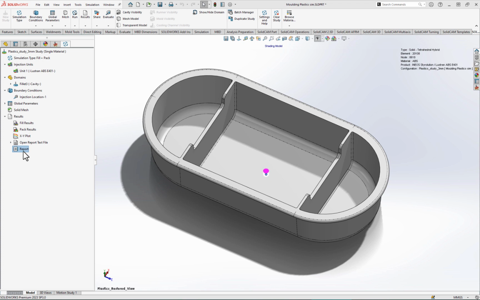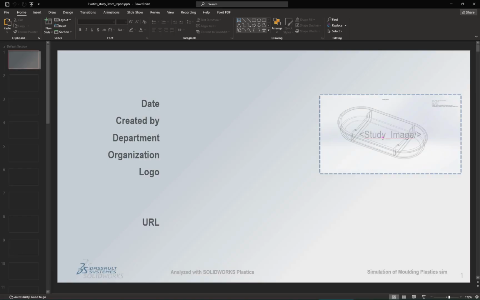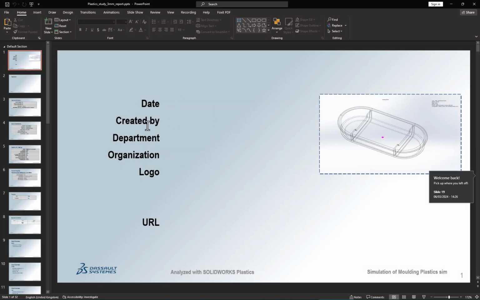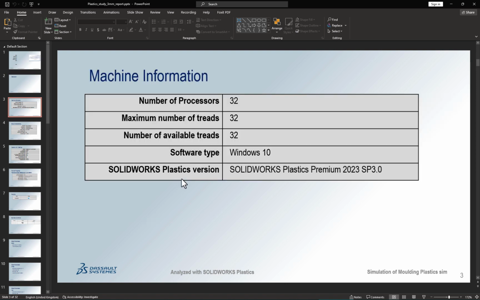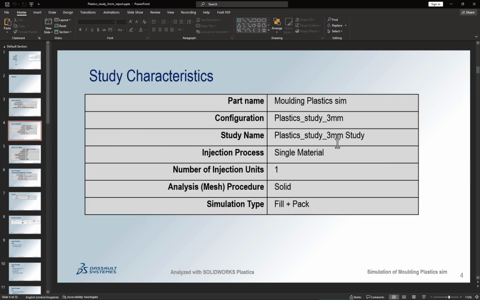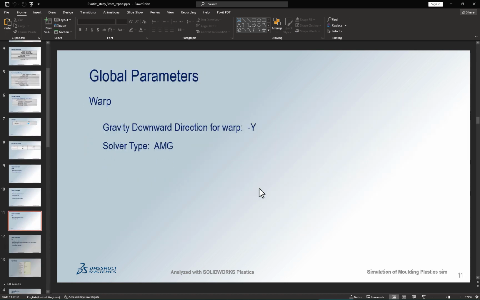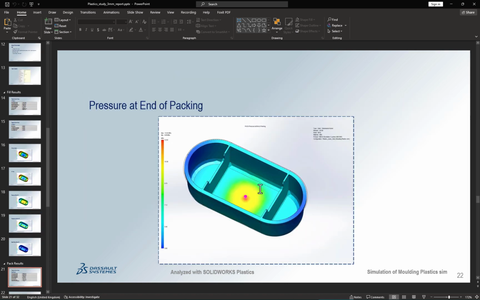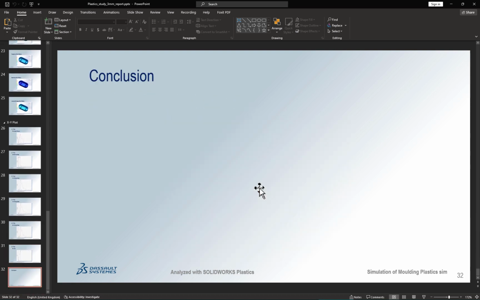And then if we want to view that report, we can navigate to the folder that we specified we wanted the report saved in, or we can just right click on this icon, report, and then define which format we'd like to view it in. So MS PowerPoint, and here is our report for the configuration that we were working on there. So it allows us to see which configuration name that was, and then there's various pages in this report just summarizing all the results that we were seeing and more.